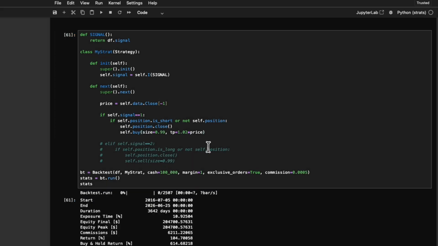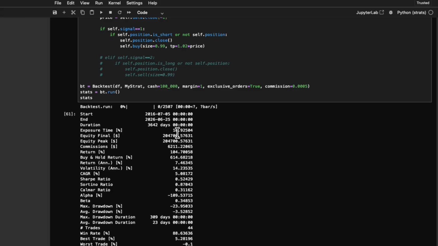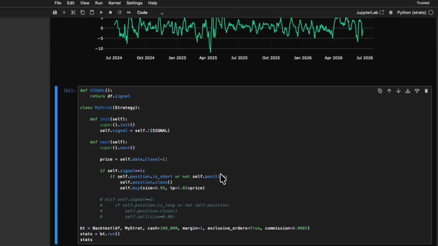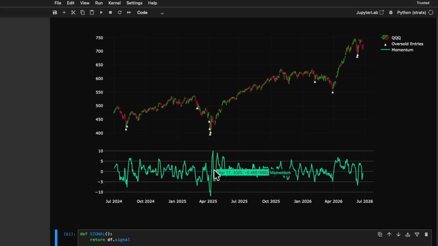And if we run that again, you can see you're in the market very rarely, so 10%, 11% of the time. It still makes you a little bit of a profit, 104%. Drawdown's actually worse than I thought it would be, 24% nearly, 44 trades, and the win rate is 88%. So the drawdown's so large there, and the number of trades versus number of actual signals is low because you're holding on, so you don't have anything that gets you out. So say, for example, this buy signal here, you would be holding that until probably this point here, where it got you out for a 2% gain.